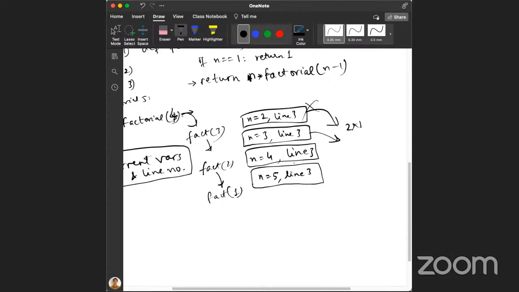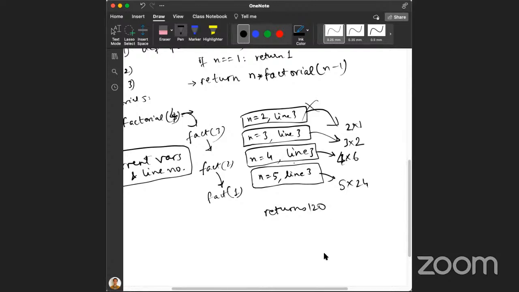When this one is popped out, line number 3, return n, which means 3, times factorial n minus 1. This function was returned by this as 2, right? And similarly, it keeps on going, and basically you pull off things from the top of the stack, and ultimately this is 3 into 6, 4 into 6 is returned, and then here 5 into 24 is returned, and then finally it is returned. There is nothing on the stack, so all the program has been executed, and finally it returns 120.